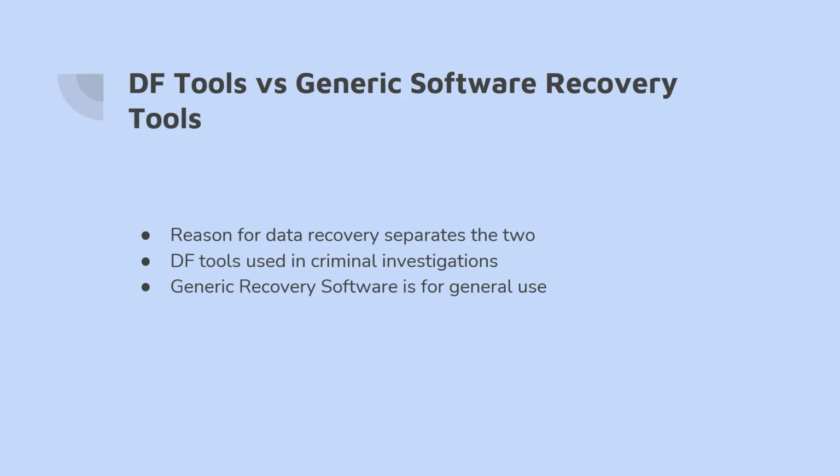Meanwhile, on the other side of the spectrum, the ordinary software recovery tools are available for general use. For example, when someone accidentally loses some important documents belonging to them, they may use data recovery tools in an attempt to reclaim their lost data. Generic software recovery tools are also much simpler to use as compared to DF tools, DF meaning digital forensics, as they do not contain as many features. Some examples of data recovery tools may be Recuva, which is used for recovering lost data, DiskDrill, SoftPerfect file recovery, and a litany of other software tools.